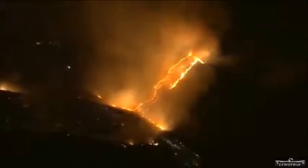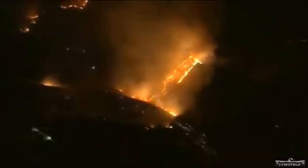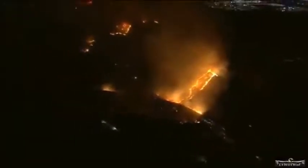210 Freeway still closed both directions. Basically, we saw it from Sunland. The 210 eastbound is shut down about Sunland, and then on the other side of it, on the westbound side, we're hearing Lowell is where they're taking everybody off. There's another one of those helicopters. I don't know if it's city fire or county fire, but it's one of our Los Angeles firefighting helicopters, and it's right there. In the background, you can see that red glow.